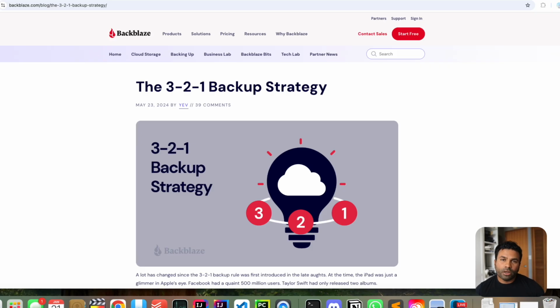and once I got it back, I wanted to set up a system with the 3-2-1 philosophy, where you store your data in multiple physical places with redundancy built in, so that any one catastrophic event will not lead to you losing the data. I'll talk about the 3-2-1 backup strategy. This blog from Backblaze explains it really well.